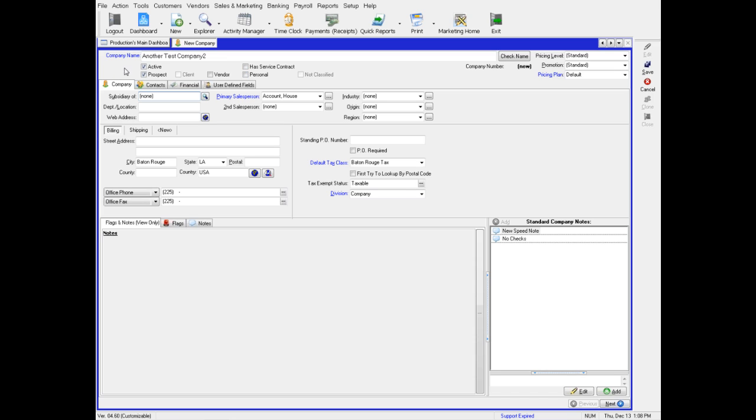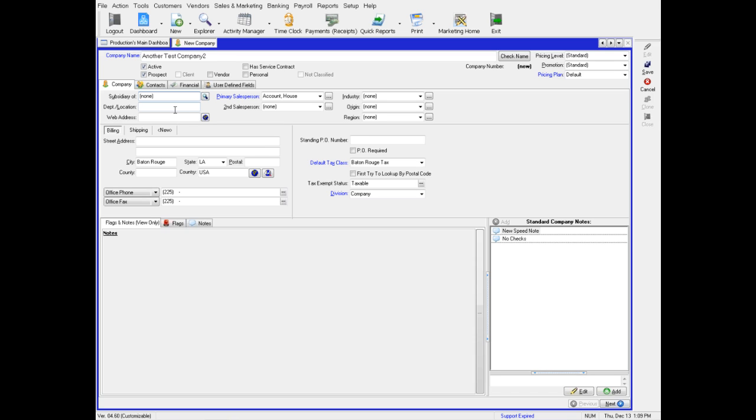Once you've decided the checkboxes that need to go there, we're going to start off on the top line here on the company tab. The first question is this company a subsidiary of another company? So does this company report to another company? Are their sales kind of tracked under another company's name? Are they really a portion of another company that's already in your system? If that's the case, you can click on the magnifying glass here and go through and select the company that they are a subsidiary of.